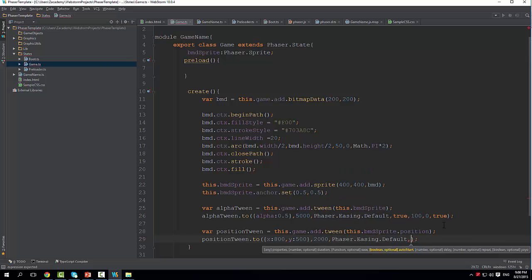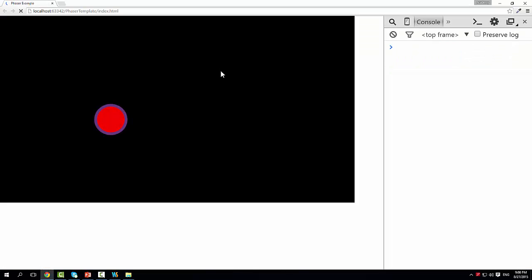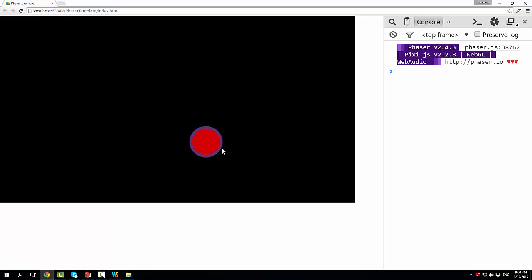Phaser.easing.default, auto start true, and delay is going to be 0. Repeat like 4 times, and yo-yo is true. So now it should work. It should go to the right and slightly down.